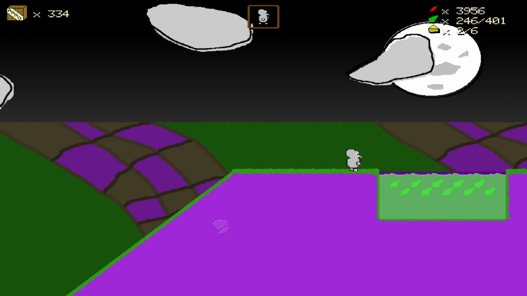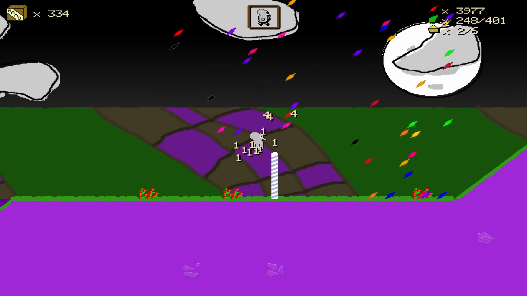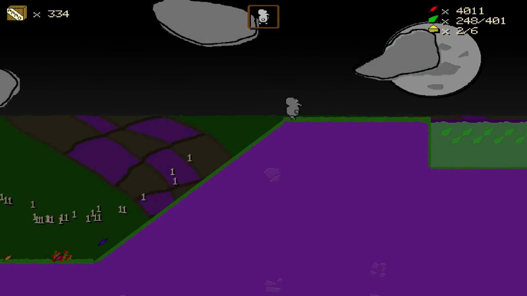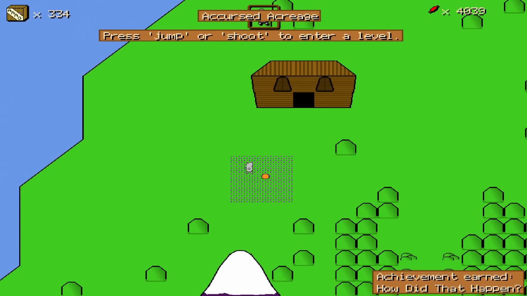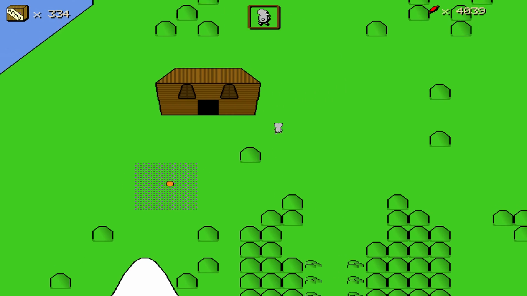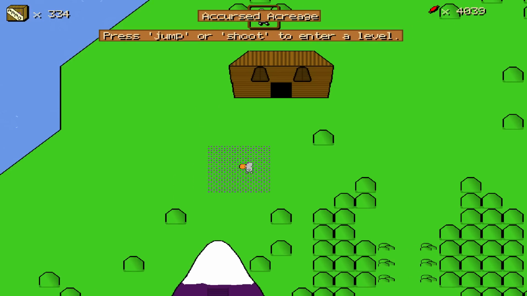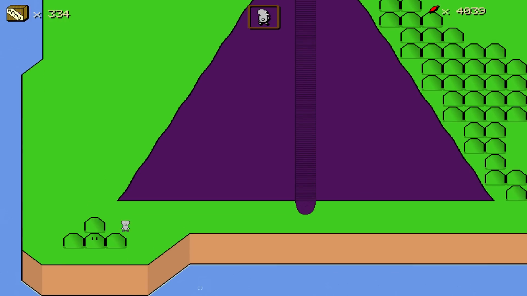Can't get those yet. I mean, I could get a couple probably as I died, jumping into the water, but that's not very fun to watch. See if I can grab one before it fades out. Oh, got it. And I got the Die After the Level Ends achievement. I think that might actually be the only place in the entire game you can get that achievement. I believe it is.